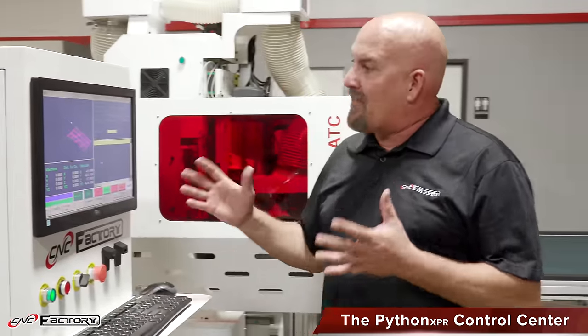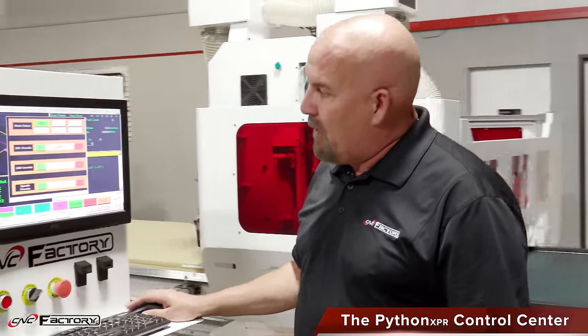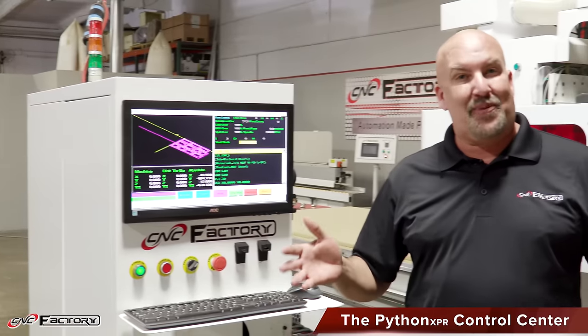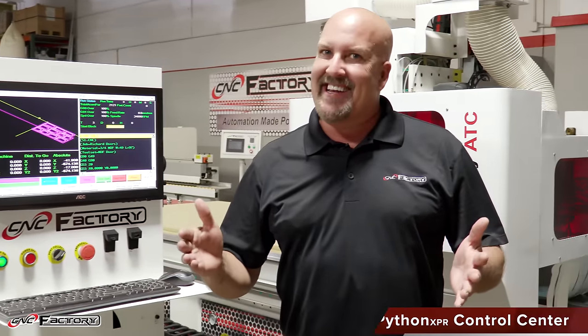Okay, so now that we're at the control center, let's change our mode to automated, auto mode. Now, all we have to do is press the green button. You ready to start cutting?